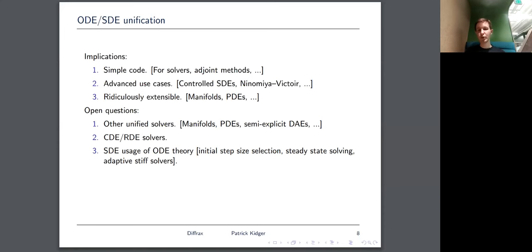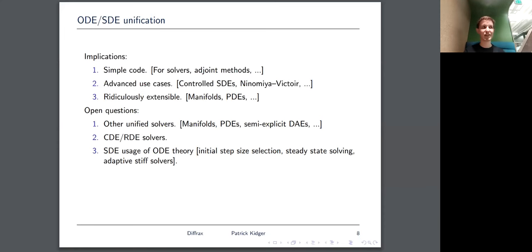Because we're writing down this unified way of doing things, and numerical ODE theory has lots of things in it. We've got things like how to solve to steady states. We've got things like how do you choose your initial step size in smart ways, and so on. But then, we wrote down for ODEs, we had to generalize these to handle the controlled differential equation case, usually in kind of the obvious way. But now, because we've done that, SDEs get all of this for free as well.